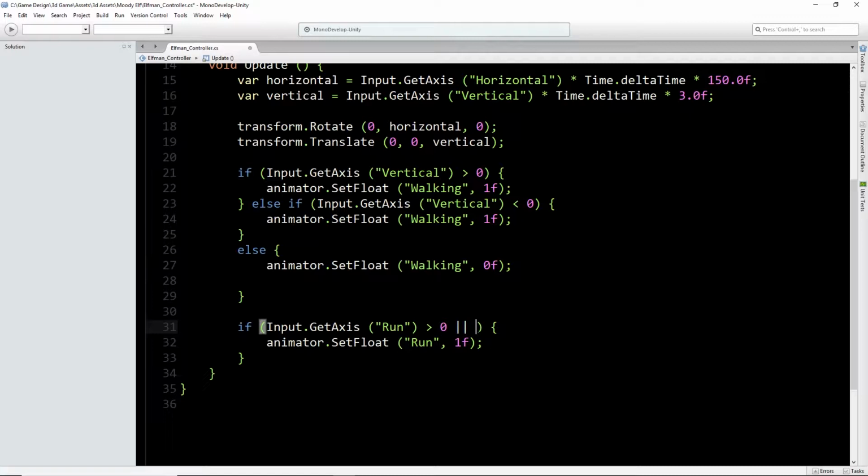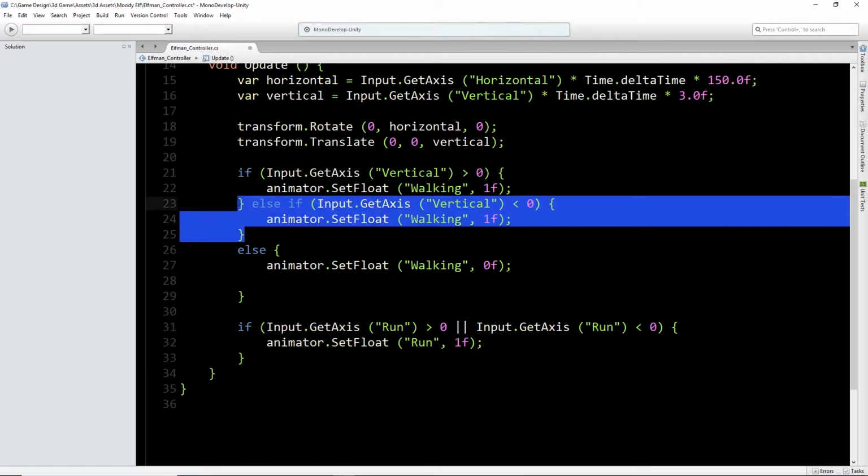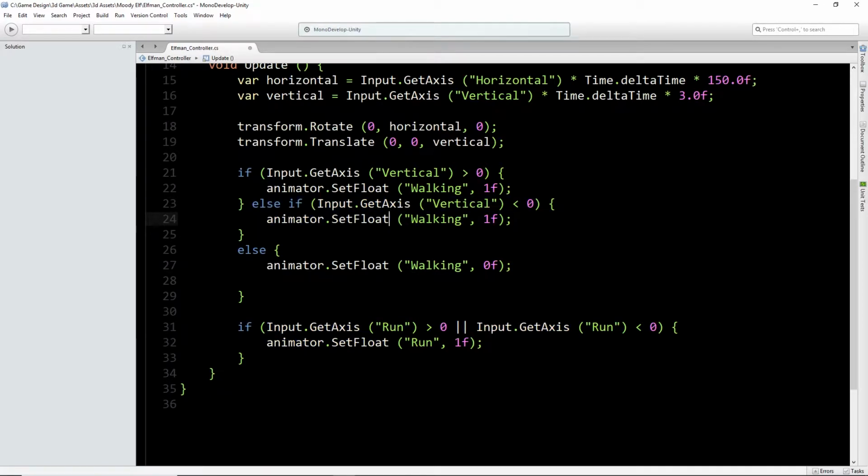And they set up an or statement, or input.GetAxis run is less than 0. Because remember, like up here, we had to set it up with two, if and then else if. This shortens it down to just one statement, which makes it a little bit easier to code and read out. You just have to know about these or conditionals. You can also do and conditionals. You'll learn about that more as you get into programming, but this will also work. And it'll get rid of all these extra lines of code here. So you can just put it on one line, which is quite nice, okay?